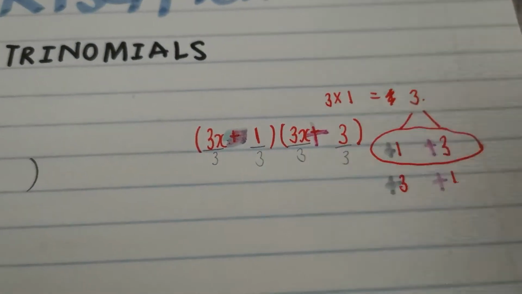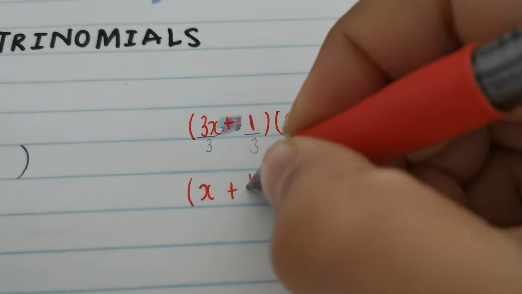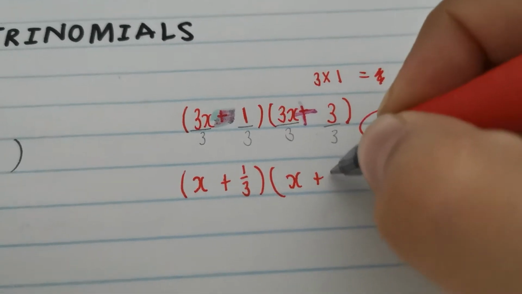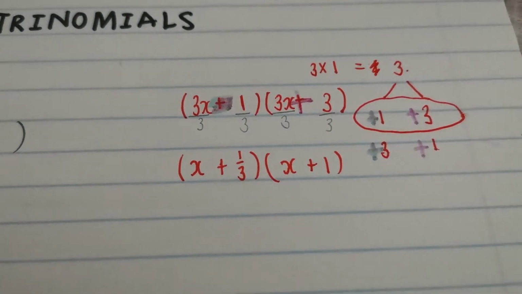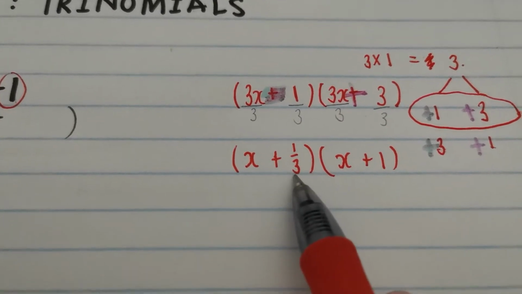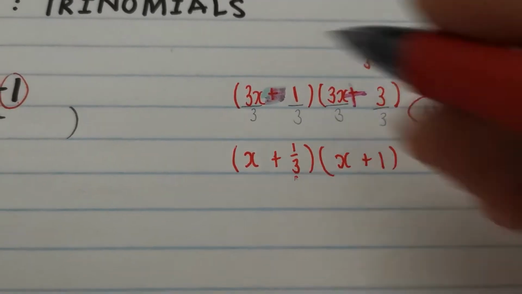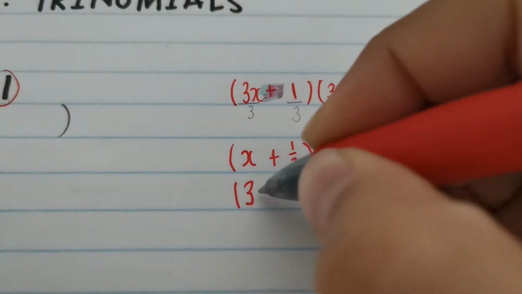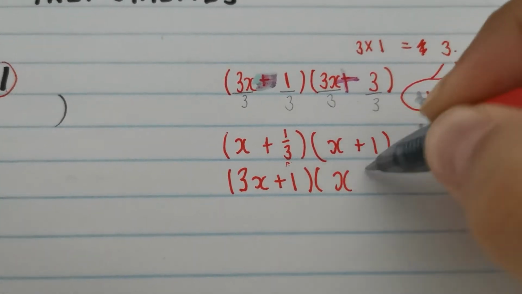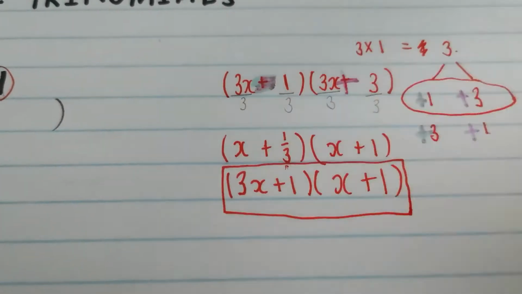So that means our brackets are now looking like this. x plus 1 over 3. And this one, x plus 3 divided by 3 gives me 1. That's what our brackets are looking like. Okay, we just don't want fractions in our brackets. So see this 3, here's the slightly tricky part. See this 3, you push it to the front here. This must be 1. x plus 1. And this part over here is our answer.